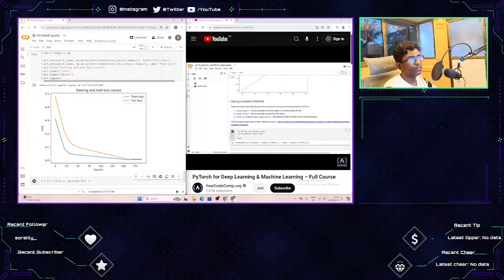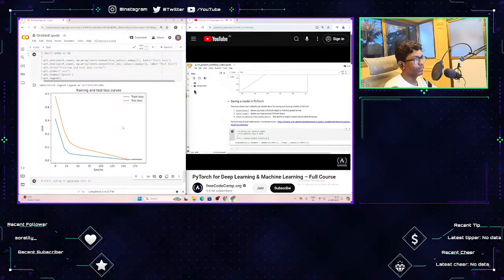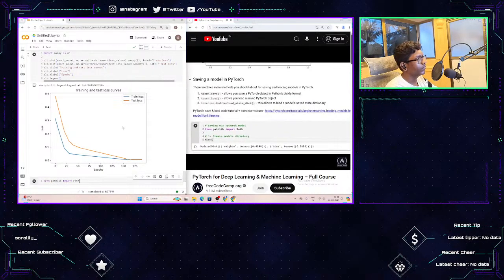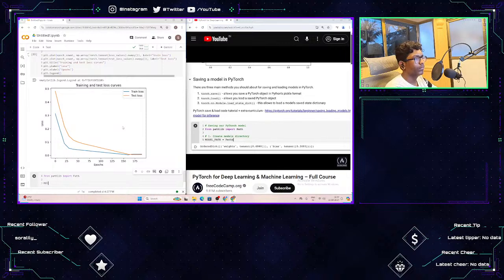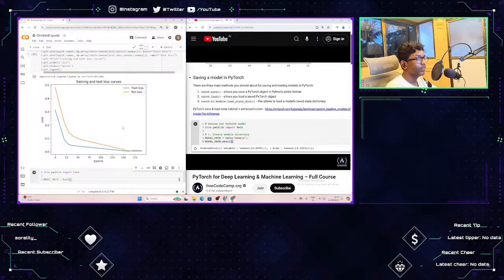So we're first going to create a model directory. So create models directory. This is going to help us create a folder over here called models. And of course we could create this by hand by adding a new folder here somewhere, but I like to do it with code. So model path, we're going to set this to Path, which is using the pathlib library here, to create us a path called models. Simple. We're just going to save all of our models to the models folder. And then we're going to create model path. We're going to make that directory.